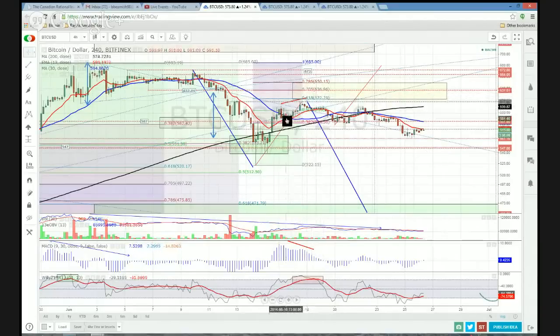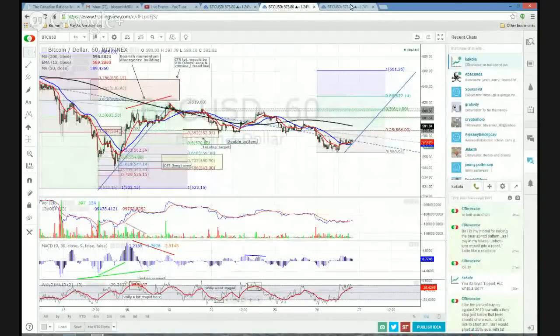You can see that price really tried hard to get up there, but bearish momentum kicked in. Long and short of it, we ran out of steam. Most recently I posted the 1 hour update. We had a bearish Gartley pattern form on this rally, and we'll zoom in to that 1 hour chart. Let's see where we are.